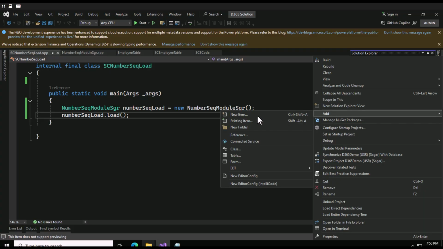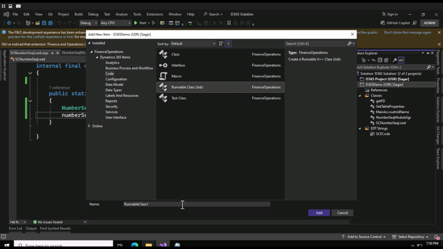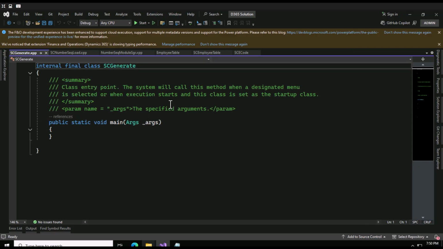So I can say add. I will again say I want to go with a runnable class. Say generate, sc generate, and let me click on add. We'll complete it quickly.